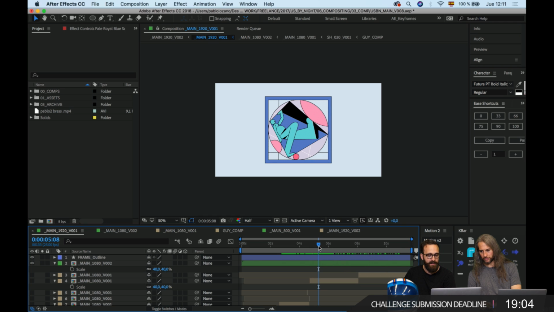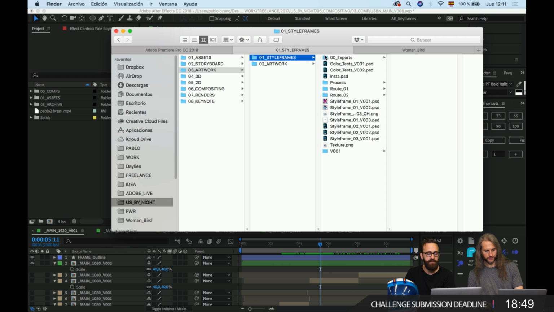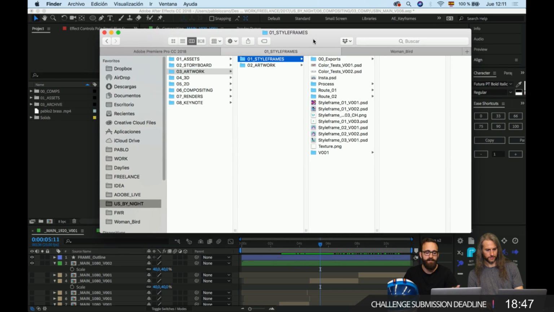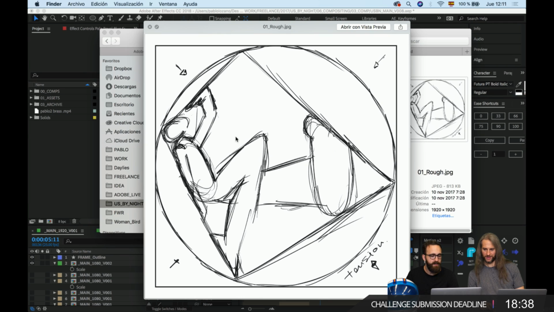And so yeah, I can walk you through a bit. Yeah, let's dive into this project, just so you guys can see how I work and my process. So I started doing some sketches for this. It always starts with sketches, doesn't it? Let me show you. So for example, this was one of the early sketches. Nice. You see how bad this is. You know, this is pretty bad.